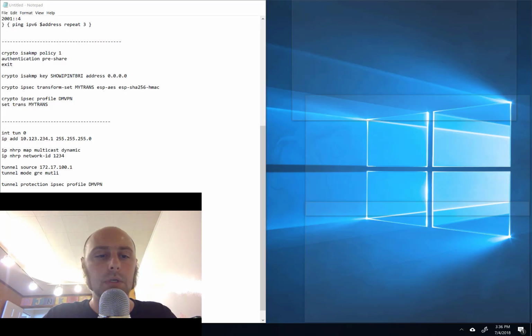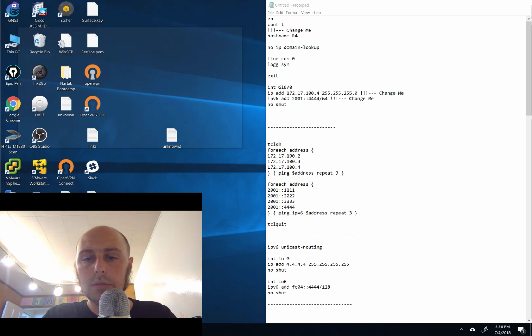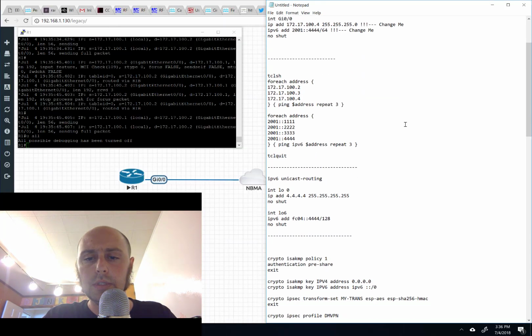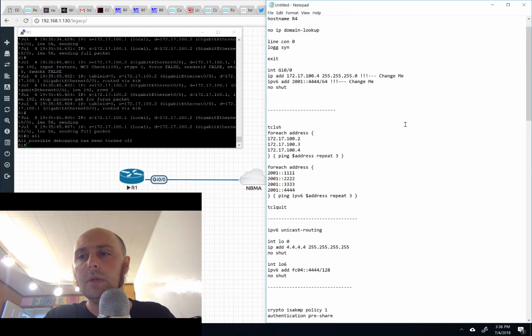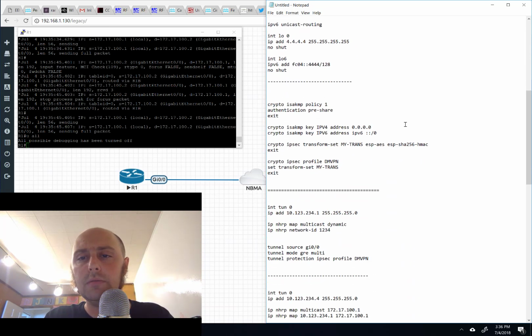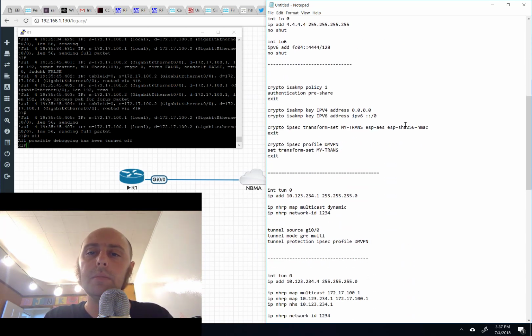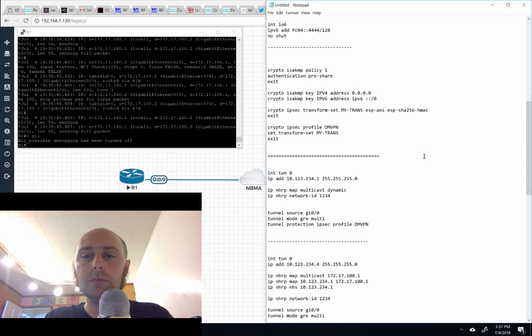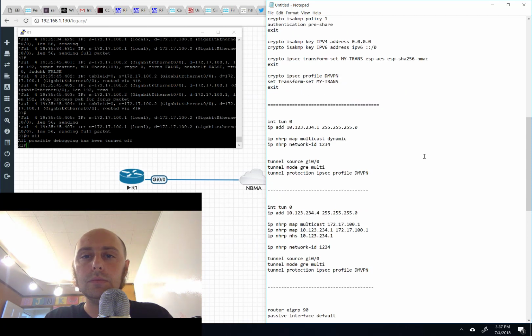I want to see if there's anything. This is the configs that I was working with earlier today. For the sake of saving time, because I really want to try the other part. This part should have worked already. Maybe.